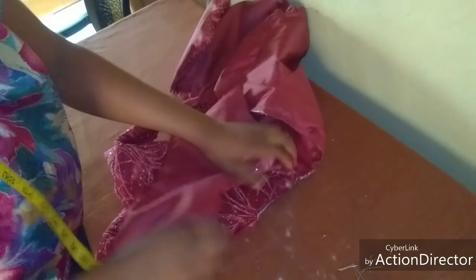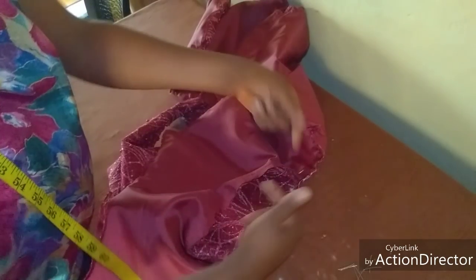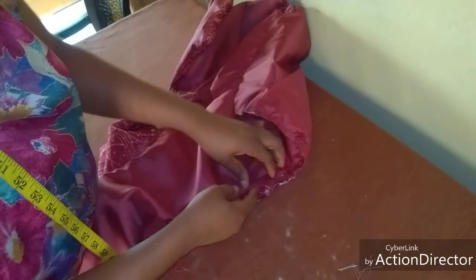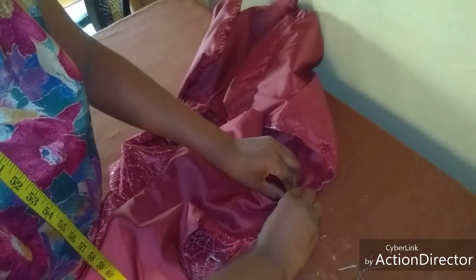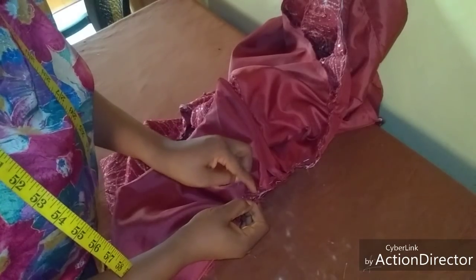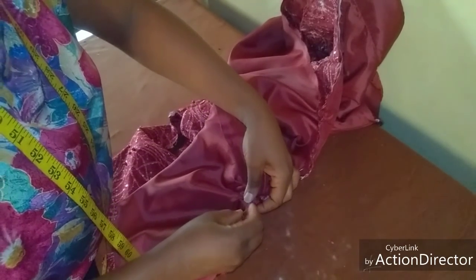Now I'm going to pleat. Before that, I need to explain — I measured three inches from this side and also three inches from the other side, so my pleating will fall under six inches total: three inches on this side and three inches on the back side. You can see where I marked the three inches — see the first one, see the second one. I start to pleat, hold it with a pin, and make sure that this notch is resting at this side joint.